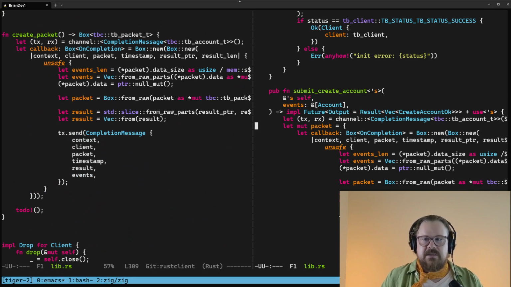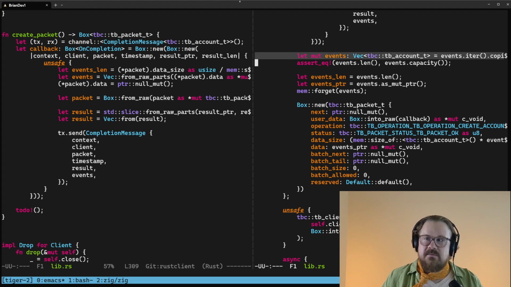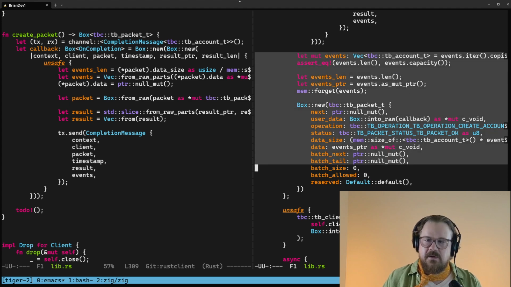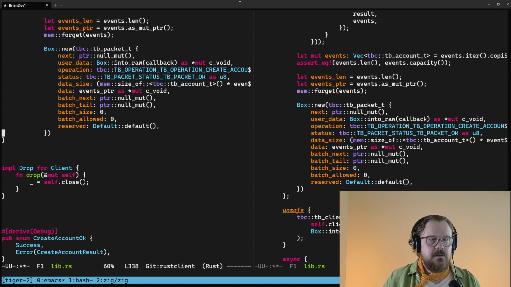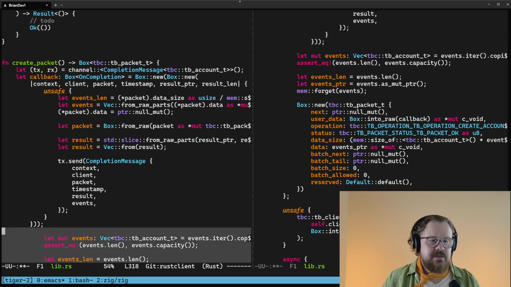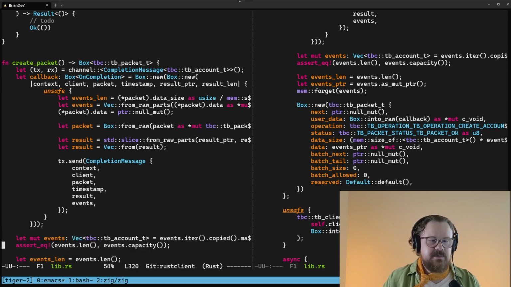Okay, so that type checks, and I'm going to go ahead and start pulling out the rest of this code for create packet and just get this to type check. Once this type checks, it'll be suitable for one specific type of event, and we'll use it for the specific event, and then we'll make it generic.